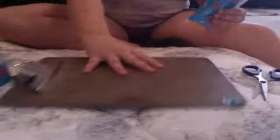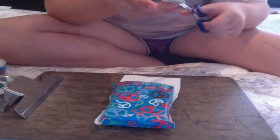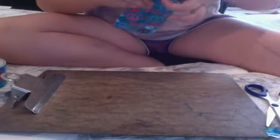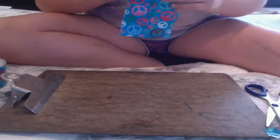Let me scoot a little closer so you can see better. You'll have these corners at the bottom. Fold that and bend it down, so it's visible but not too visible. You don't want a huge piece of duct tape, just a smallish one, like this big, not too big. Then again, fold it how I said. Keep your iPod in there, just in case. Okay, see that? Like that.